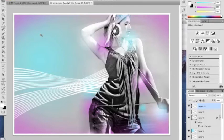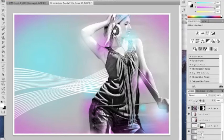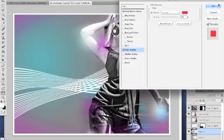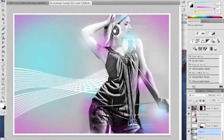And then of course with any of these techniques you can go on forever. You can make all kinds of adjustments. You could change this background color from gray, go into your color overlay and see what it would look like. Actually this is behind a hue saturation layer, so you could pull it up and cut around her or cut out of it. There's a bazillion different things you could do to make the technique more or less dramatic. With this kind of thing you probably wouldn't want to add texture, because that would maybe kill it. This is very sleek, very slick looking. As soon as you add texture or grain, it becomes a little more gnarly or organic.